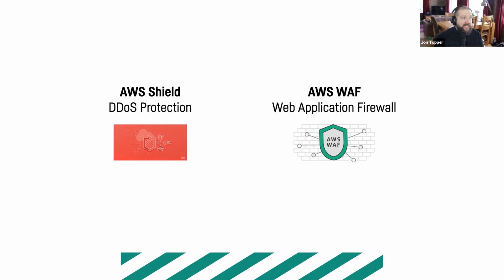do something about that. There is also Shield Pro, which basically gives you a line in to communicate with AWS about active mitigation, and is a bit more of a nuanced relationship. But I would posit that most people don't need that, as long as you're using things like CloudFront, ALB, and NLB. If you just present your services out of an IP address attached to an ENI that's hanging off an EC2 instance, those are not Shield protected, and so sometimes it is worth adding a CloudFront distribution or a load balancer in front of just a single service or a single server in order to benefit from the Shield protection that gives, rather than having that hanging out on its own on the internet.